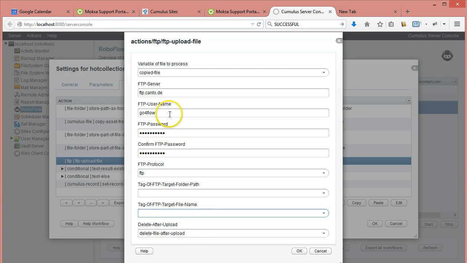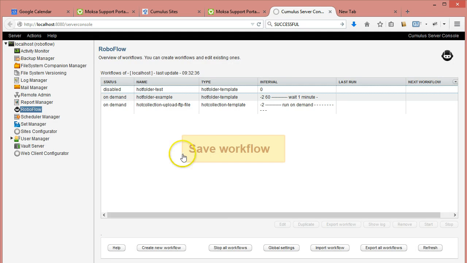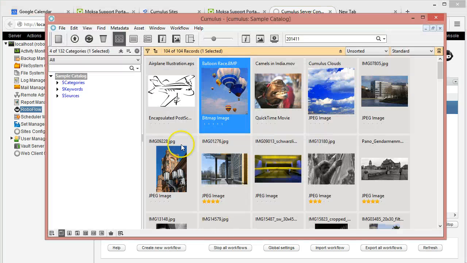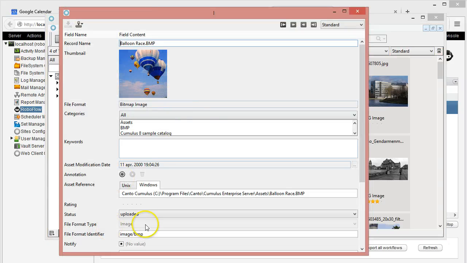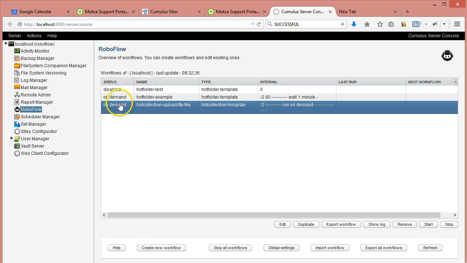So I'm putting this as no value, and if it has no value as a target file name, and I'm just going to set one to new. Here we go. And if I run the workflow now, I can say start.